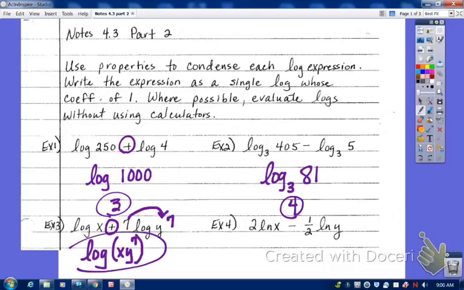All right. And you're almost going to go, is that all we do? Well, have you taken a problem that had more than one log and have you condensed it into one log? So you're going from more than one log to one log. You're condensing. And again, if you get really good at this and you understand the rules, you might can do these without any work at all. See if you can do 4 without any work at all.